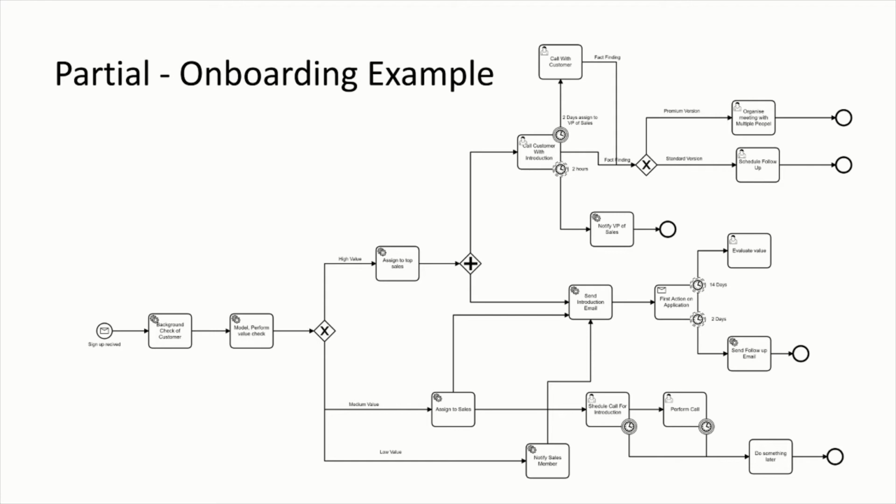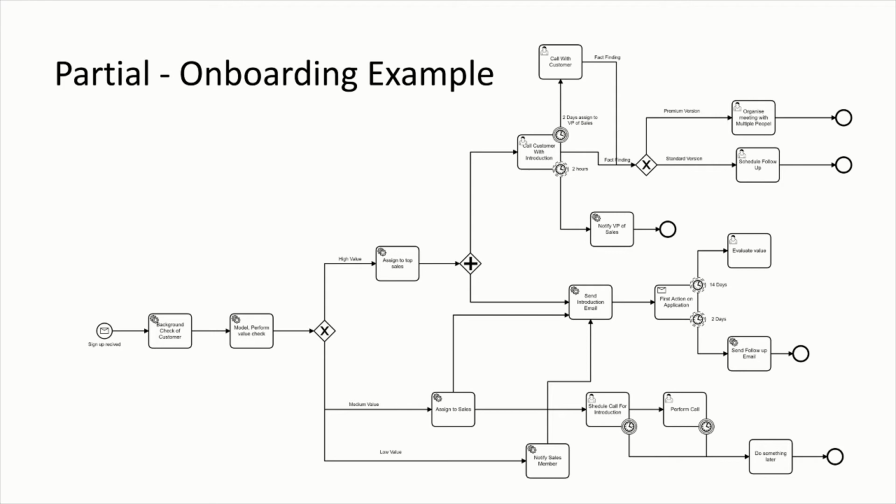So now we're going to model and do a value check. Quite often in many sales cycles, you're going to classify your customer. Is it a high value? Is it a medium value? Or is it a low value? So what do we do when it's a high value? What is this process? And what are the other processes when it's not? So in this case, we've got the example.